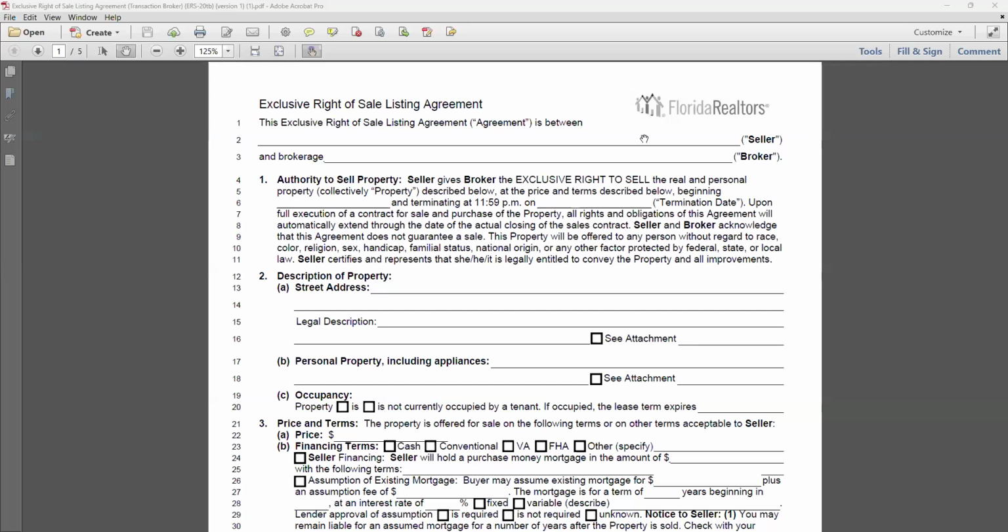But normally the title company is going to want a copy of the death certificate, a copy of the power of attorney. We see that happening as well when someone has a power of attorney. Get a copy of that power of attorney because it has to be either a general purpose one or one that gives you full right to even list and sell a property. We want to verify that because not all powers of attorney are created equally. Also, keep in mind that you could have a power of attorney, but if the person that gave the power of attorney to somebody else passed away, then the power of attorney is no longer any good. Okay, the power of attorney dies with that person.